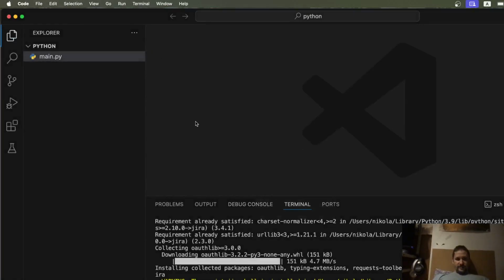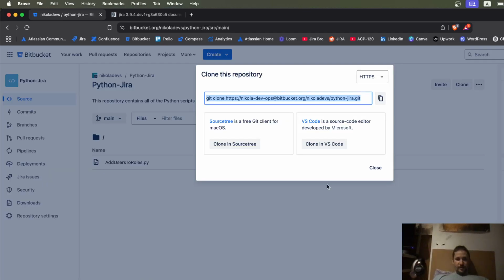All right, so first things first, I'm going to click on clone and copy this. Now, in order to copy this repository, one thing is for certain: you need to have Git installed. You can go to Google and type in git download. If you're on Windows, you download it for Windows. If you're on the Mac, you download it for the Mac, and that's it. There are no additional things to do, except that on the Mac it's a bit complicated to install, because you would need to install it with the library called Homebrew.